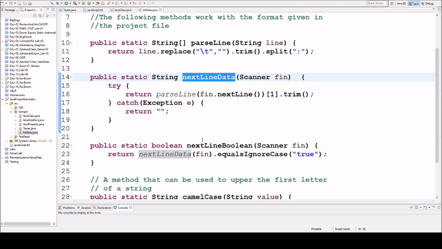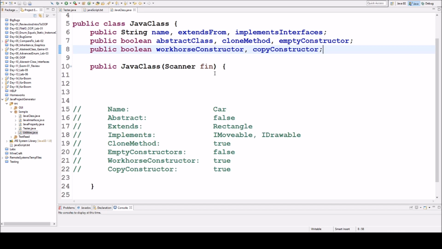You don't have to go to this and you don't have to modify this. I'll show you how to use it. So when we're reading in our files, we know that our text file is going to start off with name and then abstract, extends, implements, clone, and it has all of this information. So all you need to do is say that the name, our variable up here, is equal to utilities, control space bar. Come on. It's going to take a while.